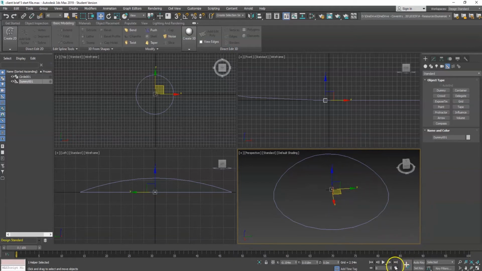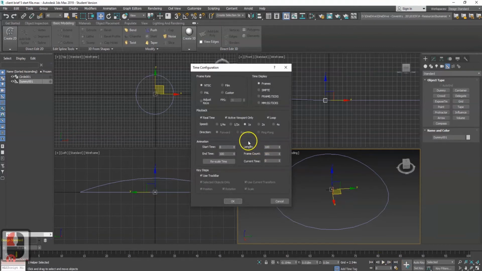So we'll come down here and we'll come down to time configuration, which is just at the bottom here. And you'll notice that under animation, we have a start time, we have an end time, and we have a length. So if we think that standard animation is usually around 24 to 30 frames per second, so each one of these is a frame. So here we actually only really have between 3 and 4 seconds of animation, which isn't really great for us. We're meant to be doing about 30 seconds or up to 30 seconds.